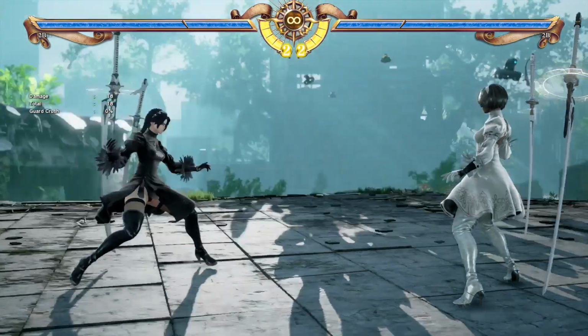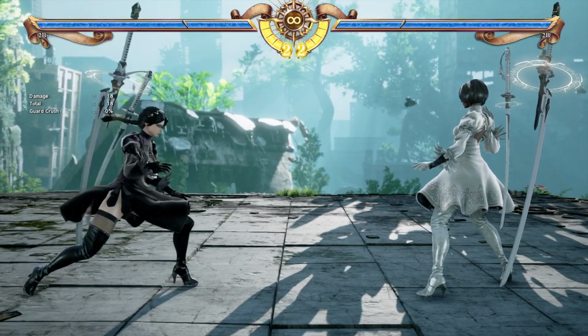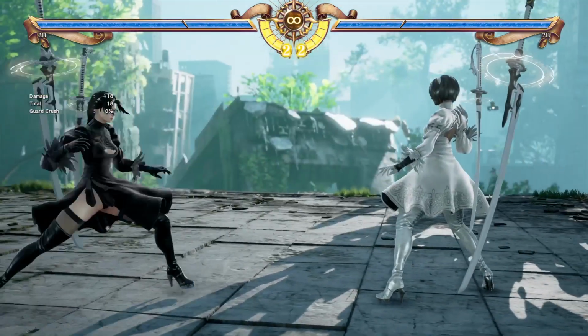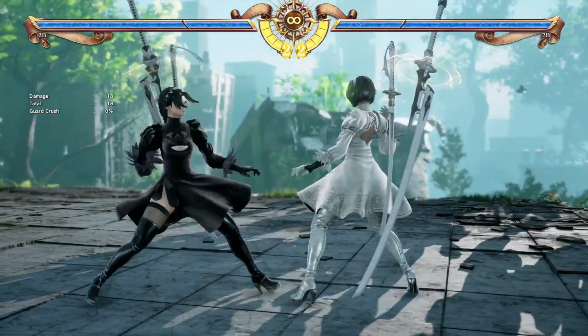All right, so with 2B, the aspect of her that you're going to be spending the most focus on is her aggressive shift. So the standard way to enter the stance is just to play quarter circle forward.